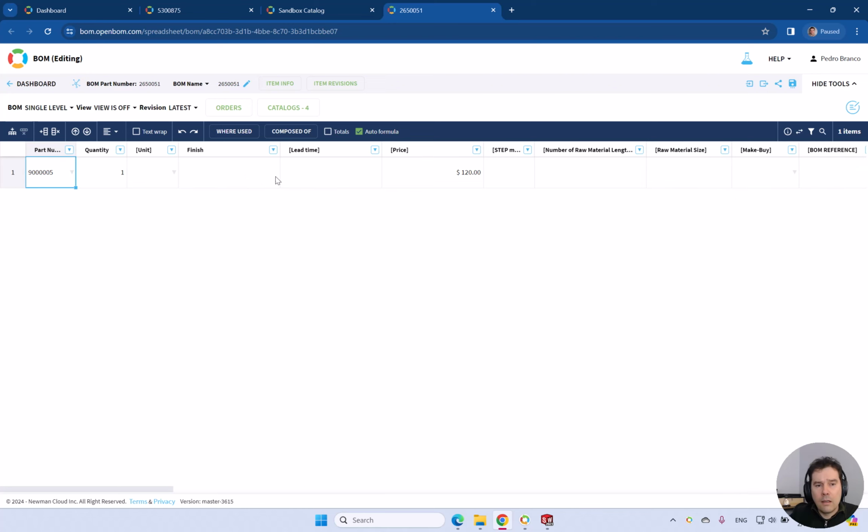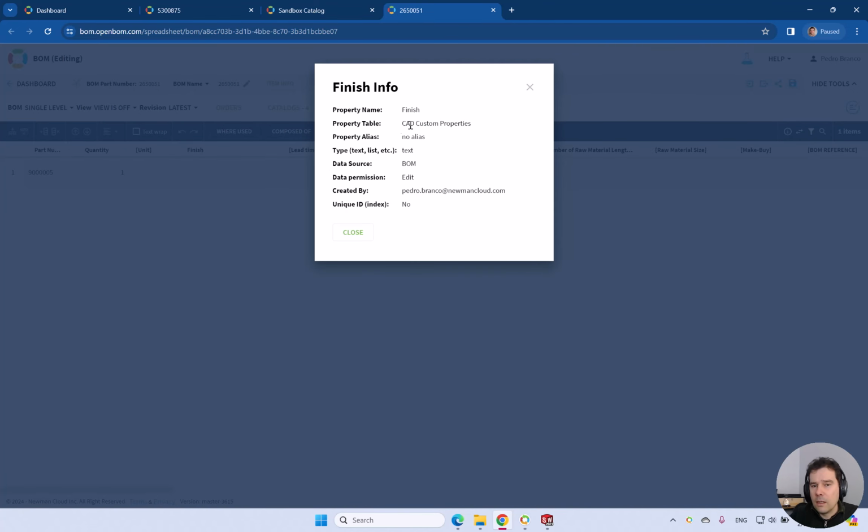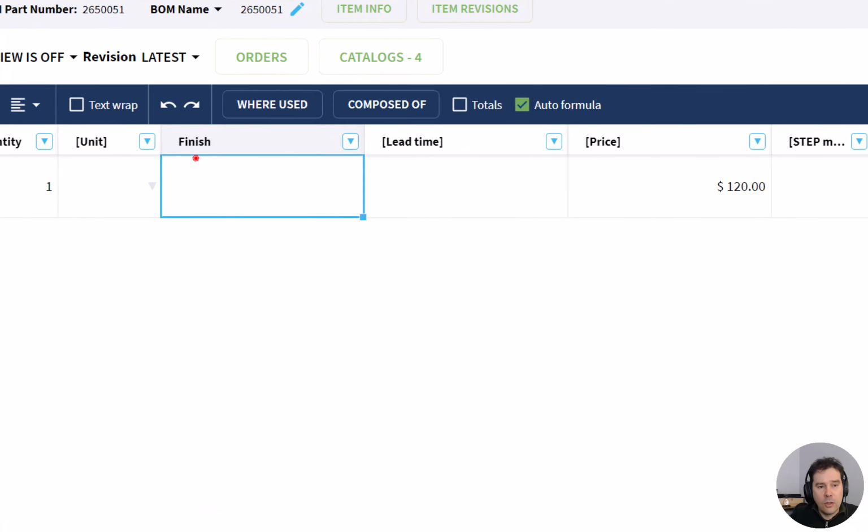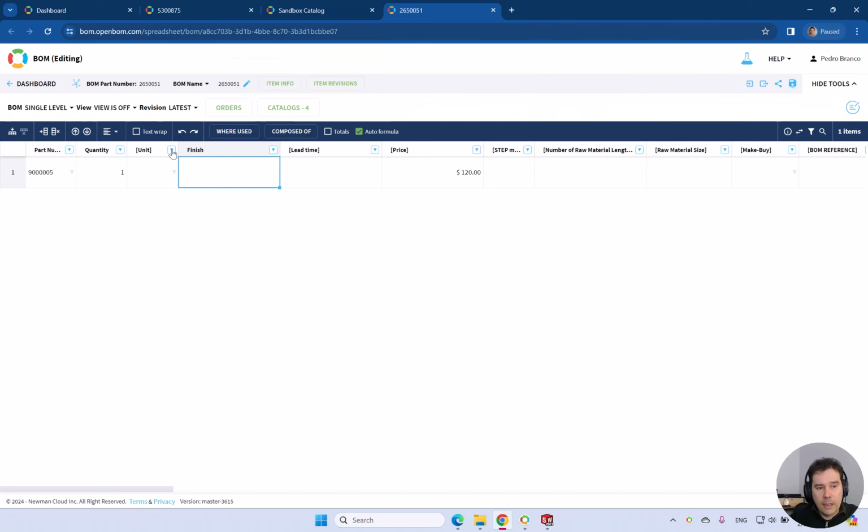Notice that you can check the BOM source or the property source in the property info. So you can see that it's coming from the CAD custom properties table instead of public. Once we have done that, the property is independent for each bill of material, and you can see that by noticing that there are no brackets. The brackets mean it's a catalog property. This will be a BOM property with no brackets, like the quantity, which is also specific to each bill of material. So let's save this as the existing template.